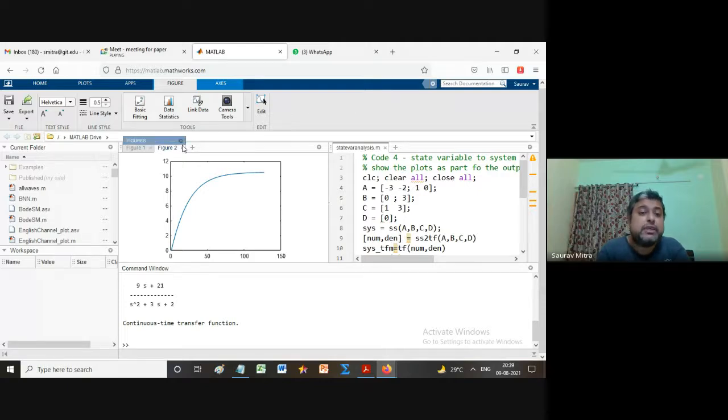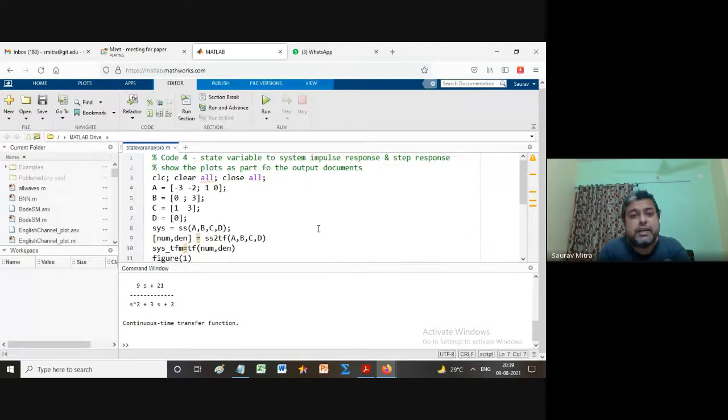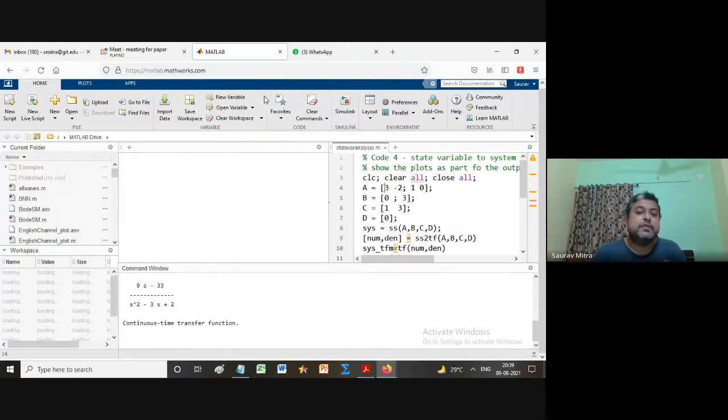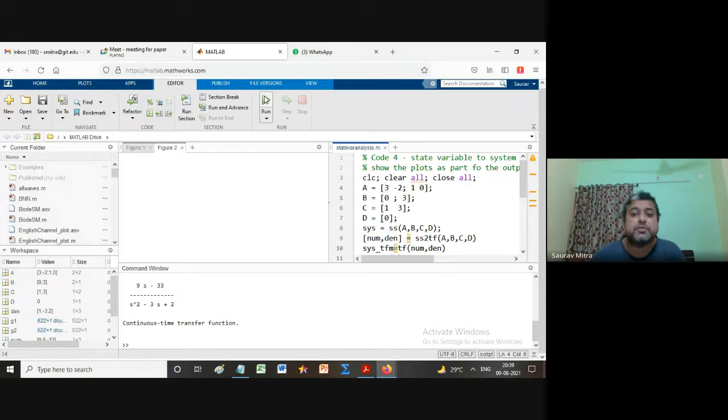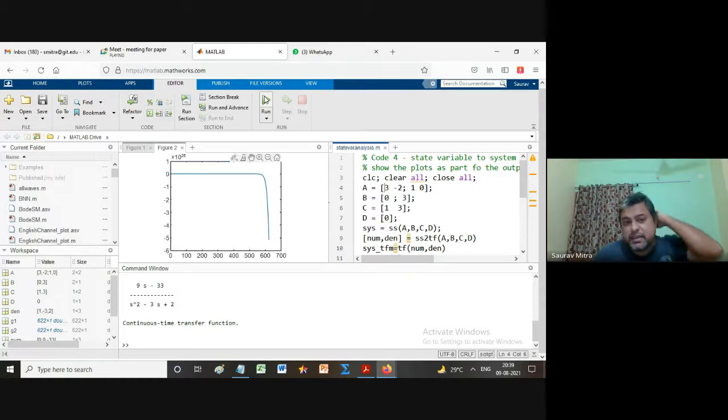Now we are going to see an unstable response. Unstable response means we made this minus 3s plus 3. If you do this, now check what the response is. From state variables to system stability, all those things we are finding. Now you will find the step response is an unstable response. Unstable response means you will find some kind of increasing exponential, and you can check that.